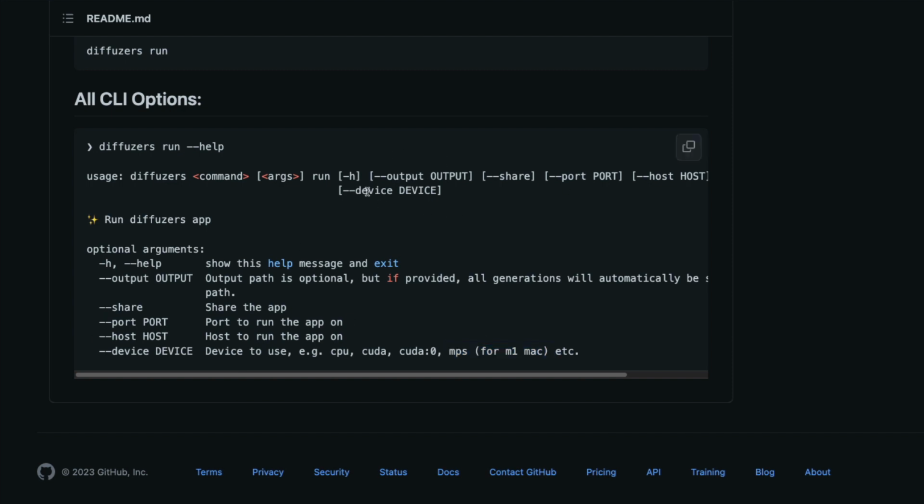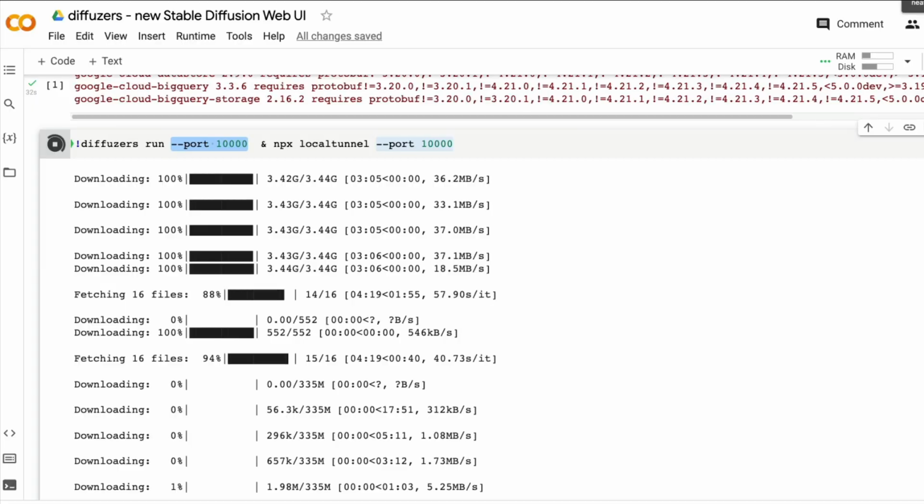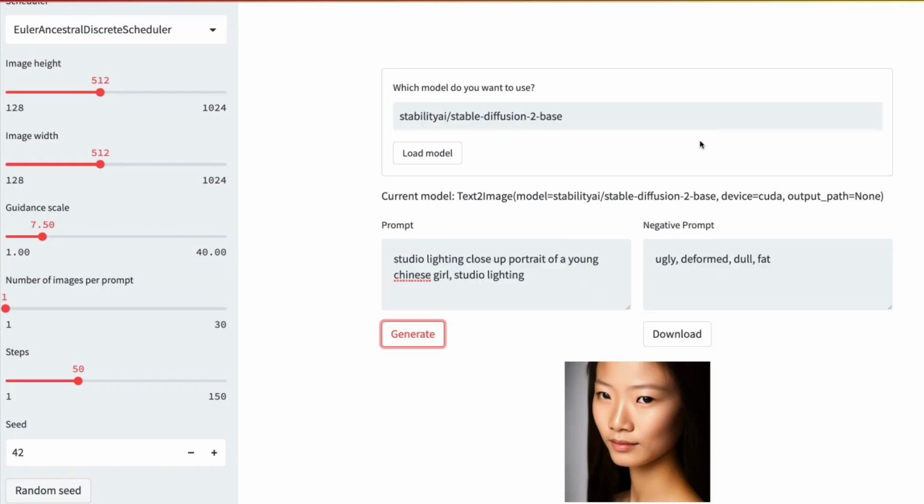While giving an option, you can select the device. Right now we are using a Google Colab notebook, which has CUDA. I'm not using CPU, but this works on CPU, CUDA, which is GPU, and also on M1 Mac, which is a Metal processor. Then other options that you have: you can try the different options here. You can load different models. You can go to the Hugging Face Model Hub, select any model there, paste that model link here, and that will load that particular model, and then you can use it.